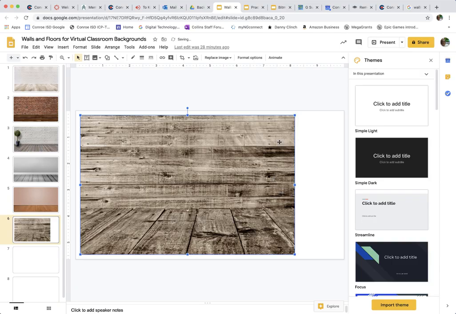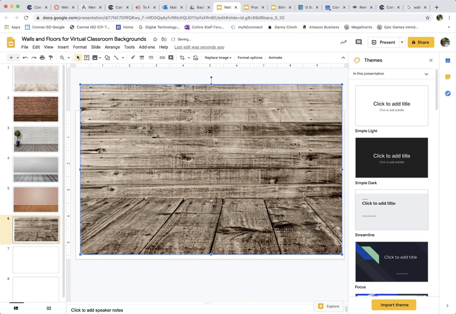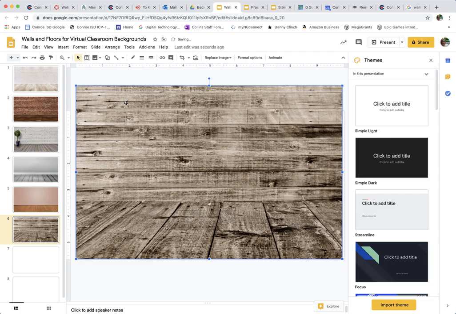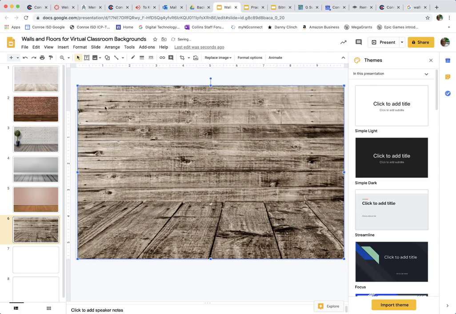There's a couple ways I like to do this. I like to keep things in proportion. So I grab a corner and I make it as big as it needs to be to fit into the slide. Now it's a little bit big at the top. So what I'm going to do now, I'm going to look at that little edge right over here. And now I'm going to double click on the image, grab this black handle here, that's the cropping tool, and then crop it down so that it equals the size.